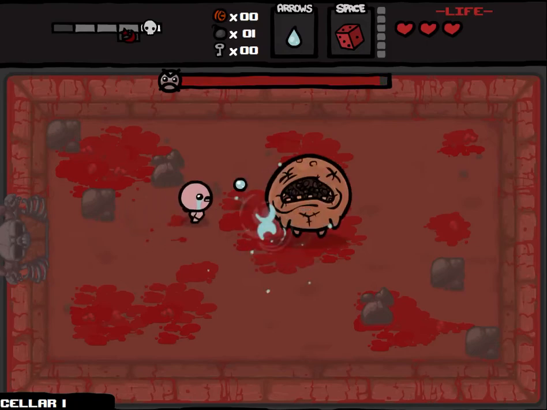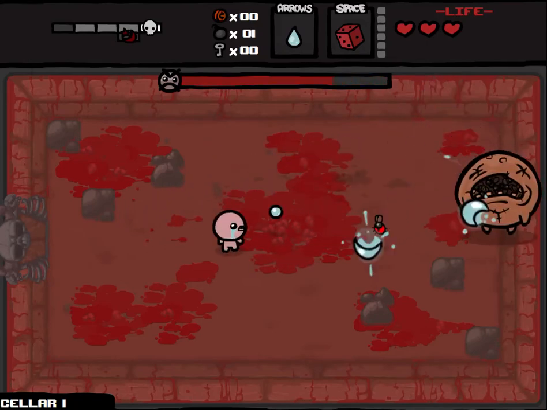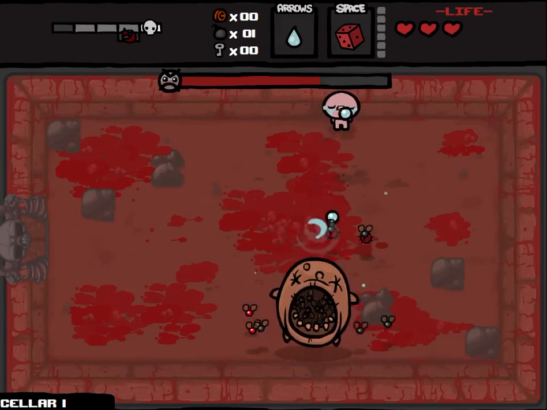We're going to go ahead and just fight the Duke of Flies. Duke of Flies is not that bad of a boss. He spawns flies all over the place. Laser beetles, grandfather flies, stuff like that. You could cheese them by just standing up at the top. The flies can't fly into you.